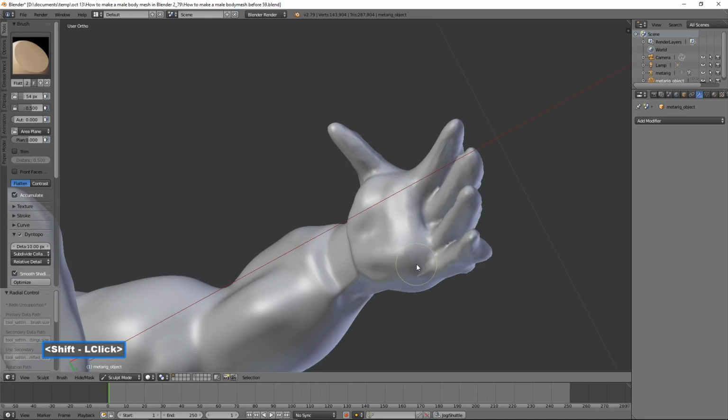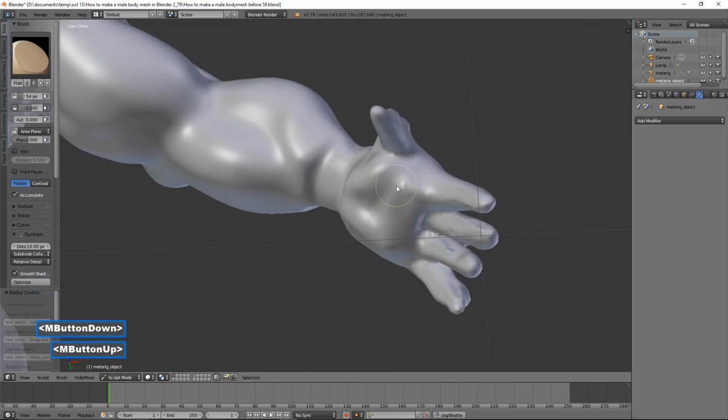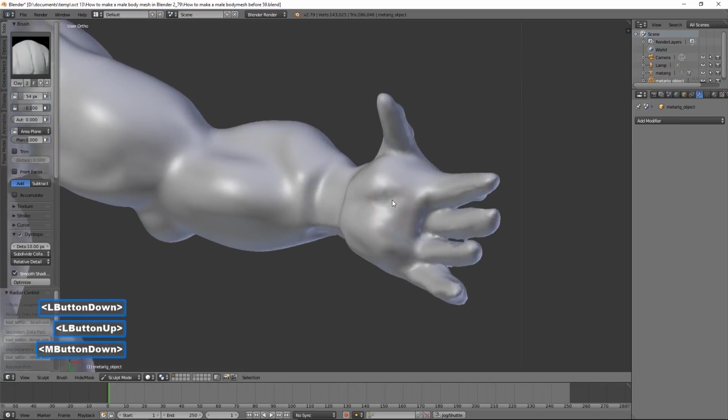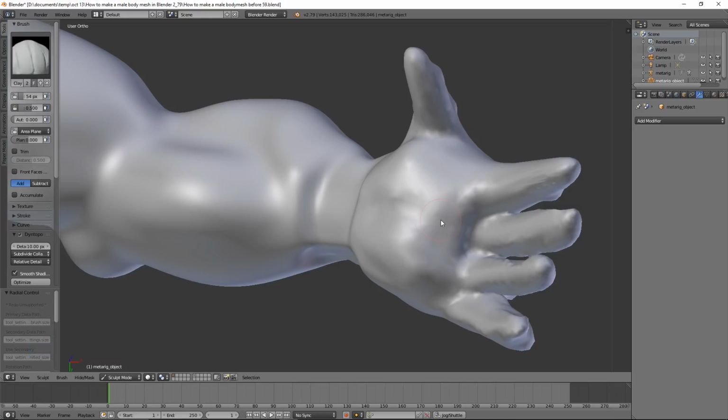This right here, sometimes you'll see areas act a certain way because of dynamic topology. Usually holding shift or going to the clay strips, putting down some clay strips in the area, and then smoothing most of the time will solve your issues for you. I'm holding control now to put that space in between the pads here.